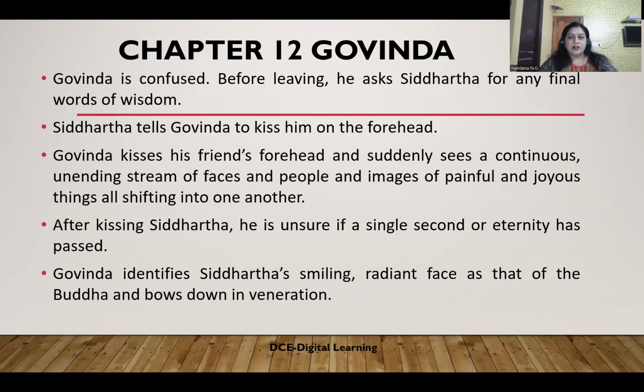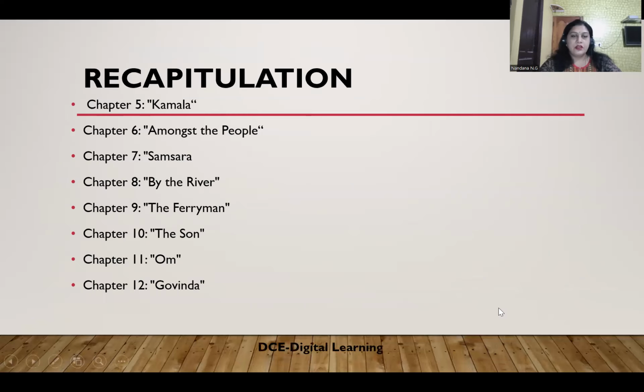So at the end of chapter 12, we see that Siddhartha has attained enlightenment, and as a result, his friend Govinda, when he sees Siddhartha's vision, he too, in a sense, also achieves enlightenment. To recapitulate, part B consists of the following chapters, which were discussed in detail just now. Chapter 5, Kamala, introduces the character Kamala, who is a courtesan. Siddhartha approaches Kamala to request that she teach him the art of love. She introduces him to Kamaswami, a wealthy merchant, and as a result, he is able to work and also accumulate wealth, which in turn will please Kamala.